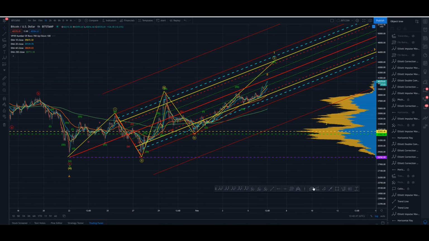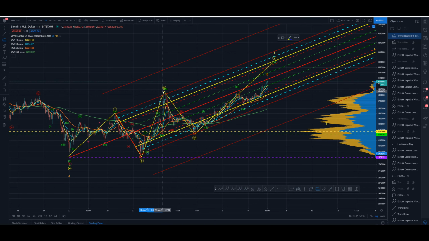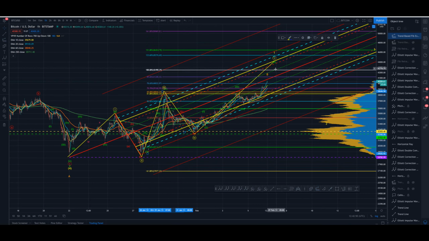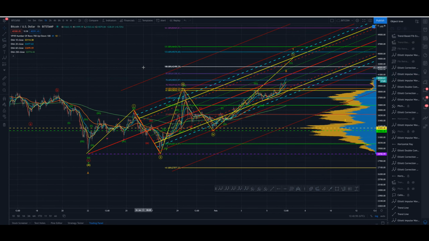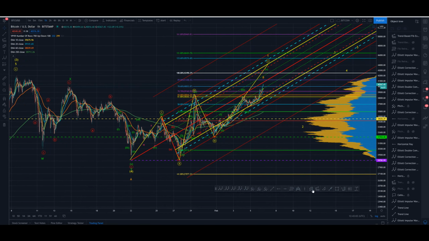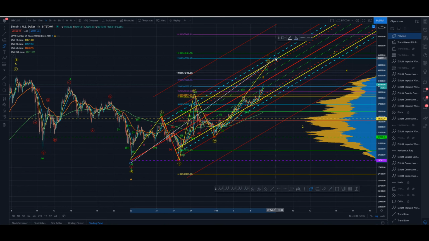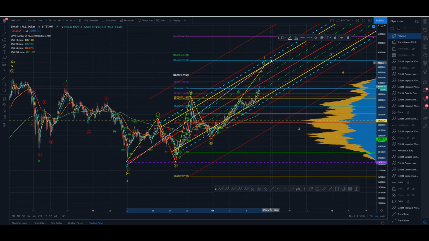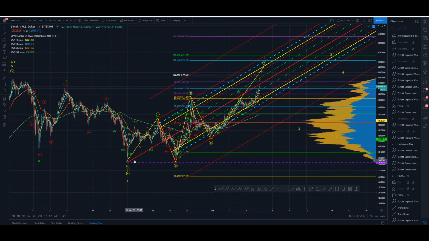So if we do complete up here, we want to find parity, at least parity between the 3 and the 5. We could have a bigger 5, and it could go even higher, but we want to look for 100%, which is around here. So I've actually set it up a little high, but that would take us to a new high. So we would breach the top, we would have a little breakout, and then you could potentially turn around immediately, because you've gone 1, 2, 3, 4, 5, and what have you done? 1, right? So then you've got to go, I don't know why that turned off, bear with me.